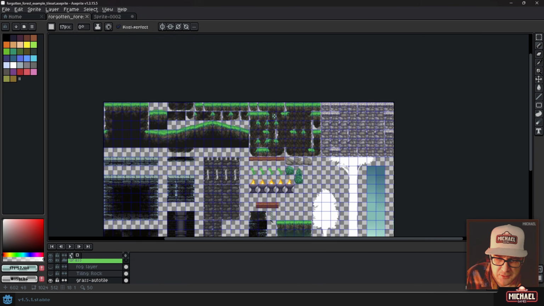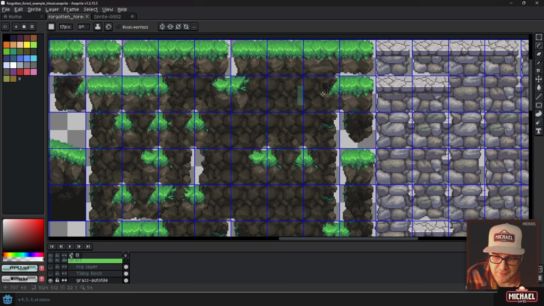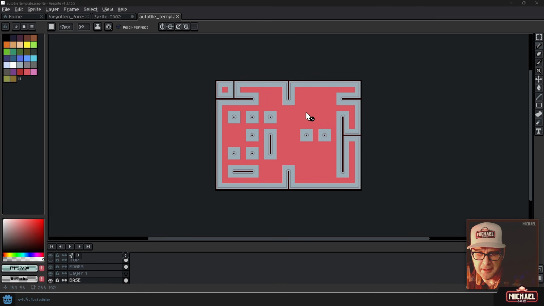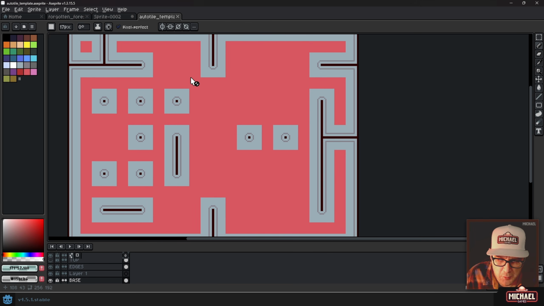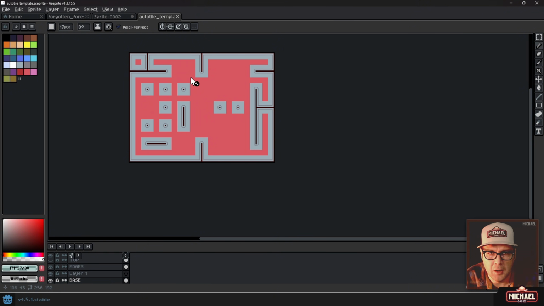Now, the other way we can do tiles is to create something like these. This is an Autotile tile set, and let me open a simpler version of this so I can illustrate what is going on here. Okay, so this is the template that I follow when I'm creating that Autotile, and it probably looks a little bit confusing, but essentially what we're doing is creating one blob of tiles, and this blob of tiles is going to account for pretty much any possible configuration of tiles if you were to draw different shapes, right?